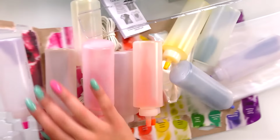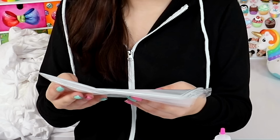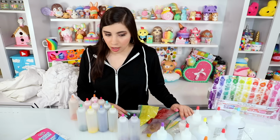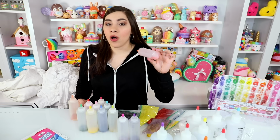This kit comes with a project guide, rubber bands, a drop cloth or drop plastic, gloves, and of course all the dye. I'm suddenly getting scared. Scared to die. All you're supposed to do now is just add water into the bottles. The dye is already in there, so you can just shake it up and bam. The only thing that kind of sucks about this kit is that the dye is only good for 45 minutes, so you kind of gotta work quick. You gotta live with it.